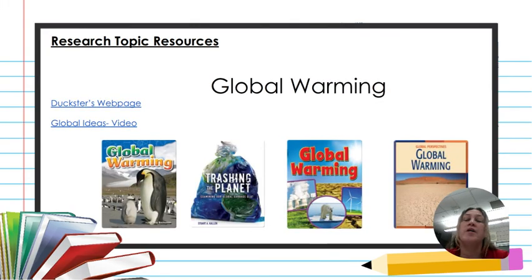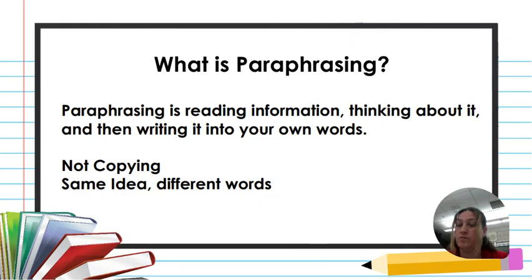So on your screen, you can see that I have a couple of examples of research topic resources, such as books, web pages, videos. A reliable source is, again, written by an expert or organization. It includes accurate facts and it's meant to inform the reader. Before using a website, it's important to stop and think, is this a source I can trust? Type in the chat one thing that makes the source reliable. Okay, we're going to cover the next part.